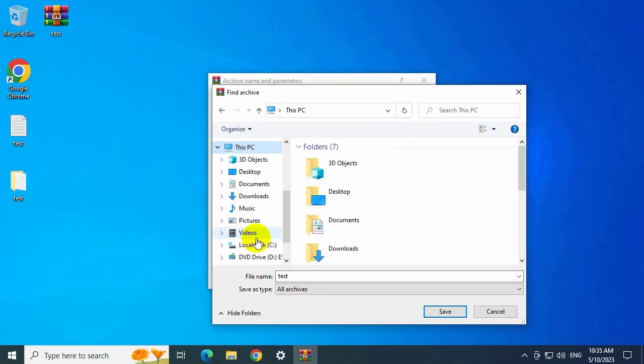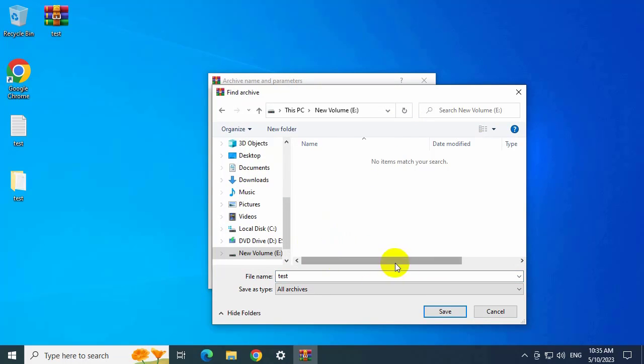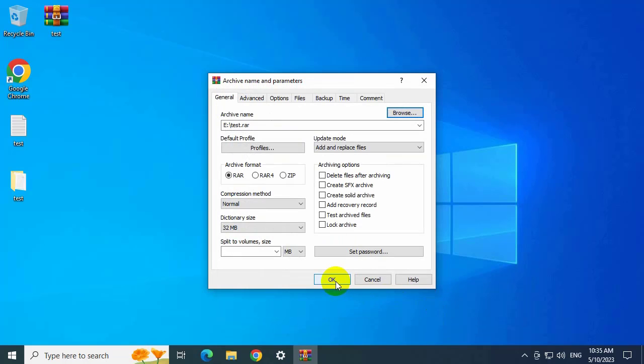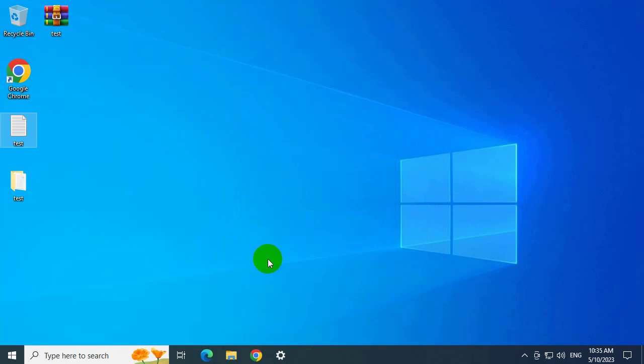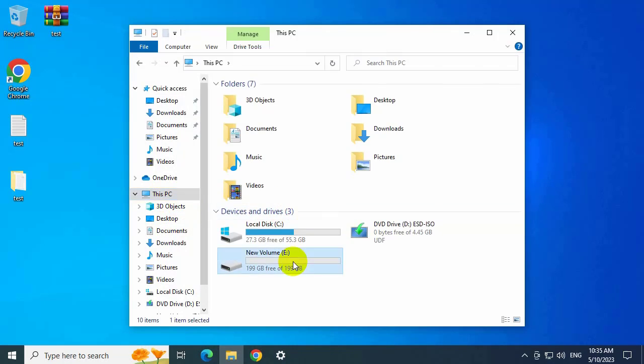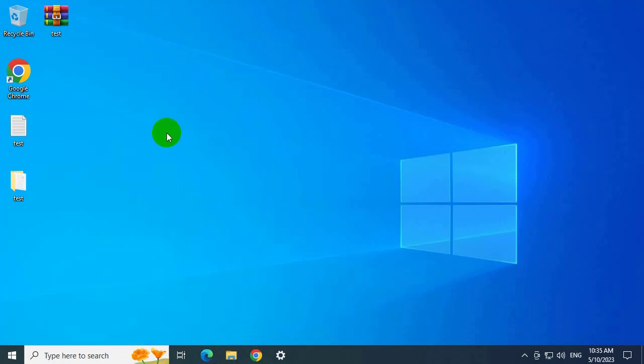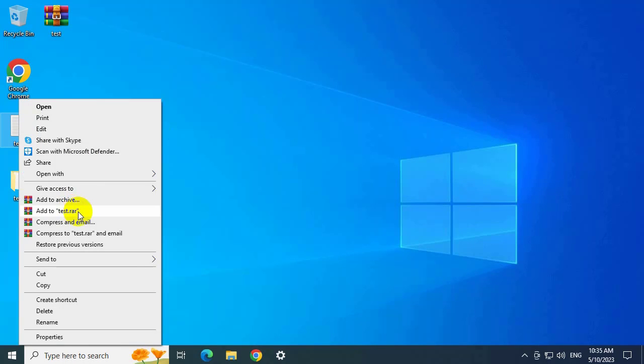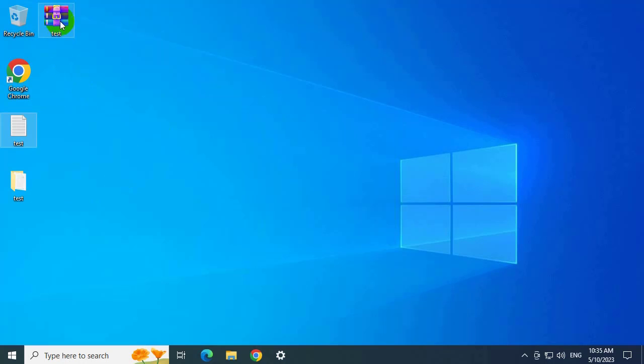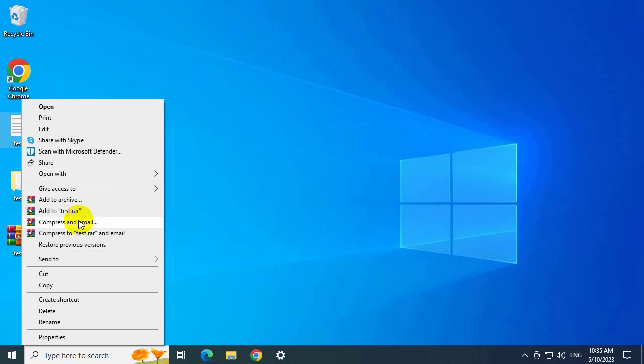When compressing, if you want to put a password, select the item Set Password, enter the password, and then select OK. The machine will compress your files or folders. If you select this item, it will immediately compress and create the compressed file in the chosen place. Because a compressed file with that name already exists, it does not appear. We will delete the old compressed file and do it again, and then the file has been compressed.